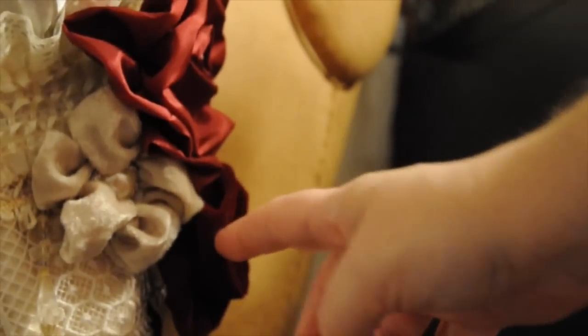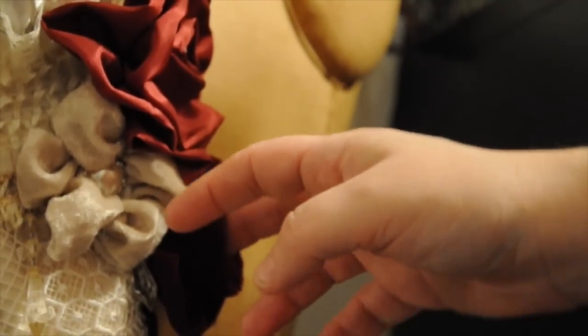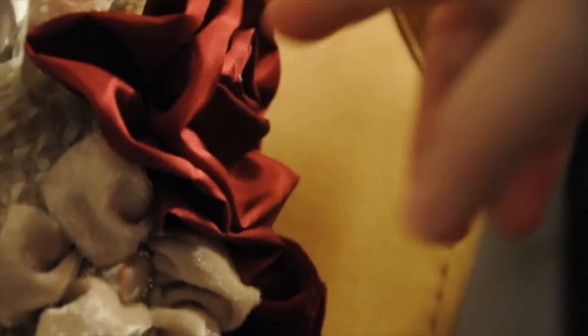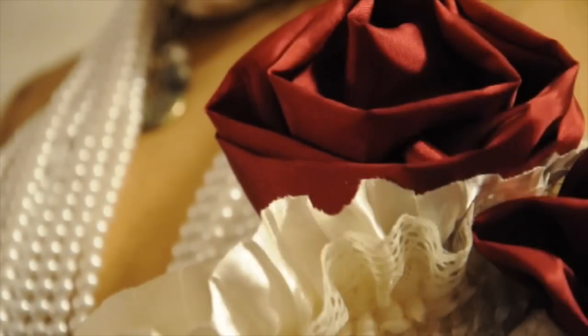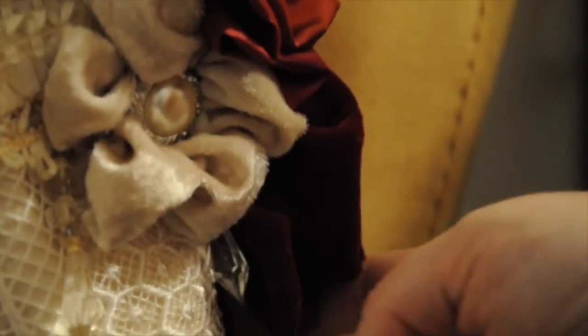But if you can see here, I have a gorgeous burgundy Christmas red twisted fabric rose, along with this one here, which is a silk rose, and another silk rose way at the top that's on a wire. I put it on a wire and I glued it in so I can move it around, like bend it if I want a little bit more. And then I have a really pretty velvet flower that I made, kind of like a daisy flower with a vintage pearl rhinestone button in the center.